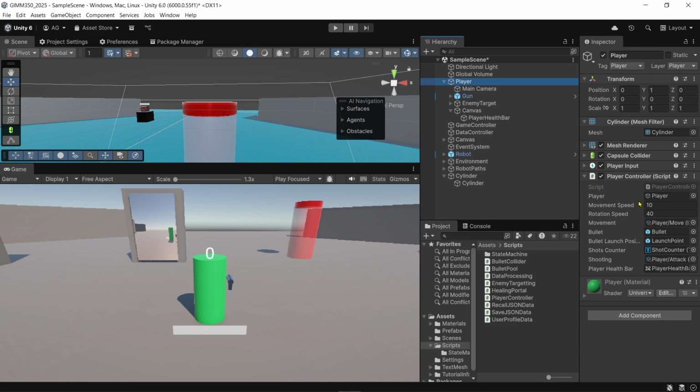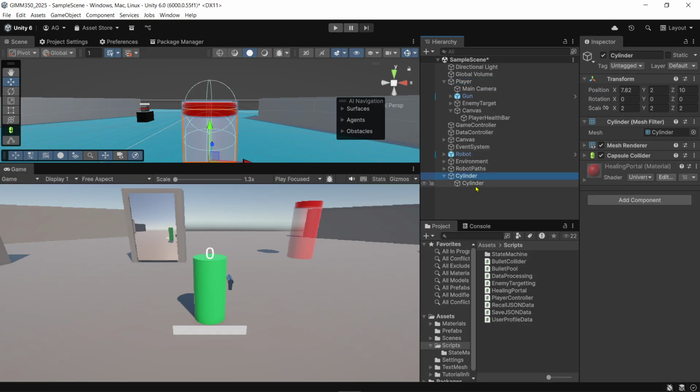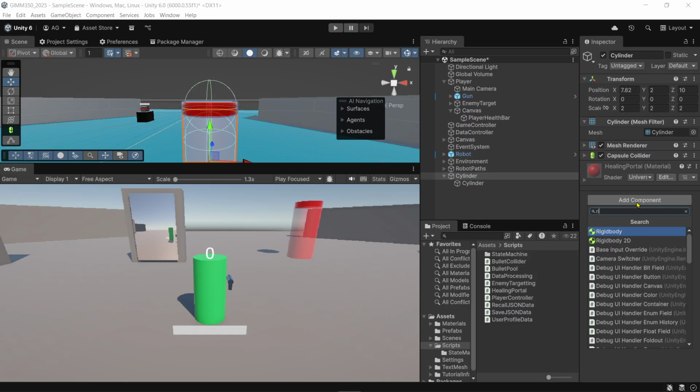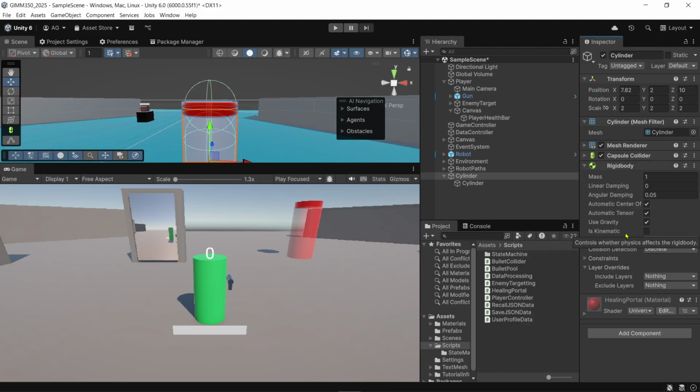And now I need to make sure I believe we can put it on this one. It needs to have a rigid body, right? For a collision to work, it needs to have a rigid body. So I think we can get away with it on here. It's not using gravity. We'll keep it discrete because we're not moving that fast.